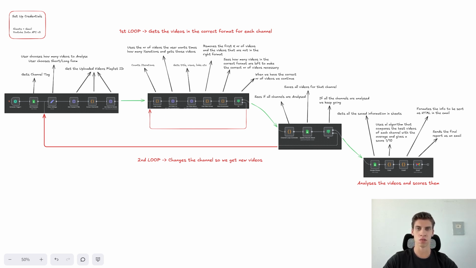So instead of only getting 3, you now get 30 new video ideas. And there's also other things you can do. For example, you could transcribe the first minute of each video and then use an AI node to analyze the hook of the best performing videos. Or maybe you could scrape the description for keywords. I just made it like this because I wanted to keep it simple for this video.